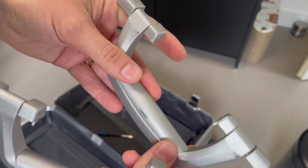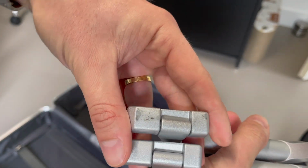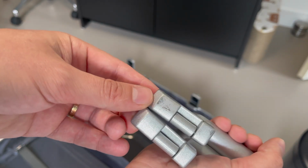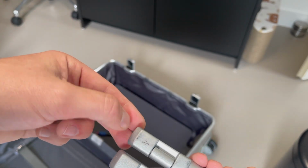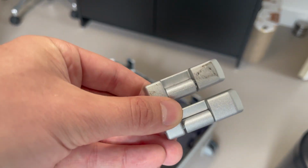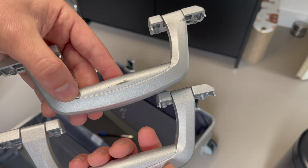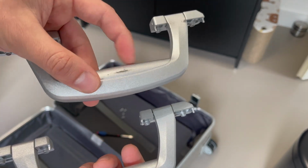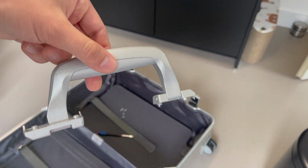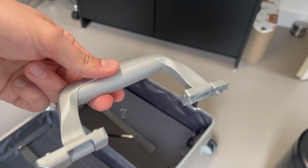I don't know, it's just plastics, but since KLM is paying for it and they damaged this badly and it's a brand new suitcase, I'm thinking, well, you might as well just replace this. You can see it's pretty bad. They should have made this out of aluminum. That would have lasted way longer. This is just plastic. I don't know, maybe someone can make a mold and make these out of aluminum. If you can, let me know. I'm happy to share this part with you.